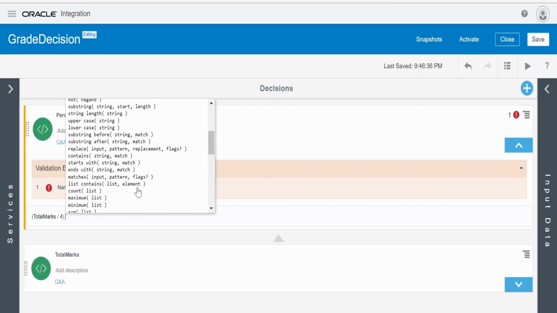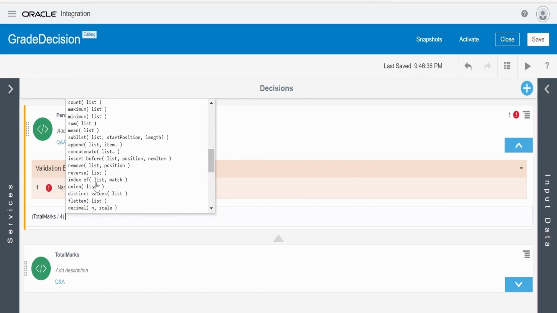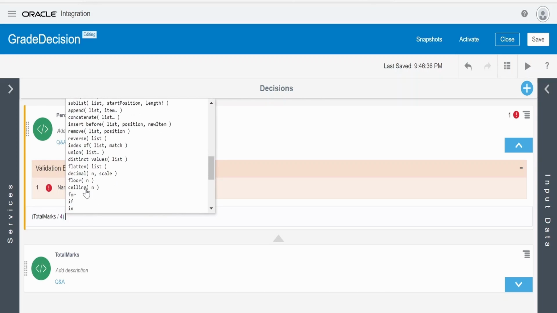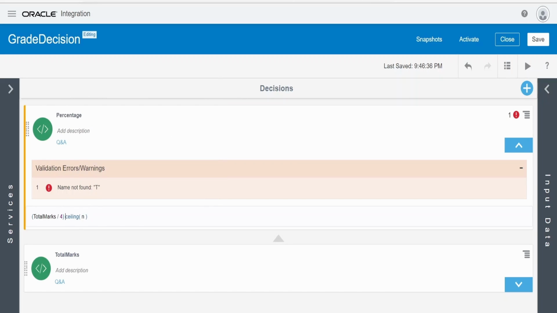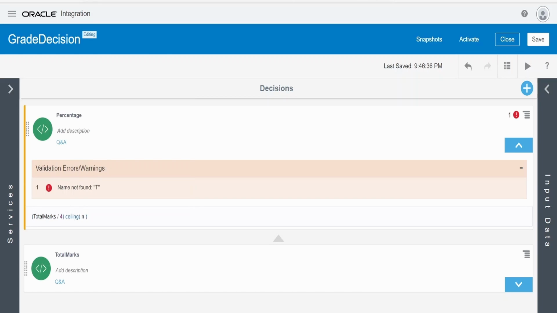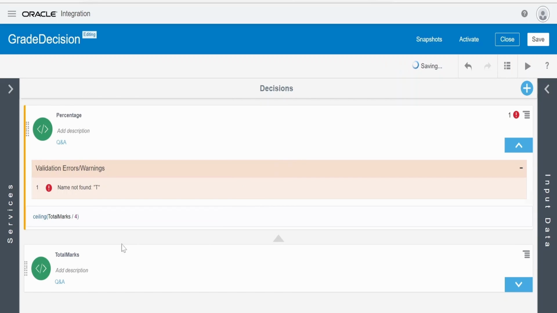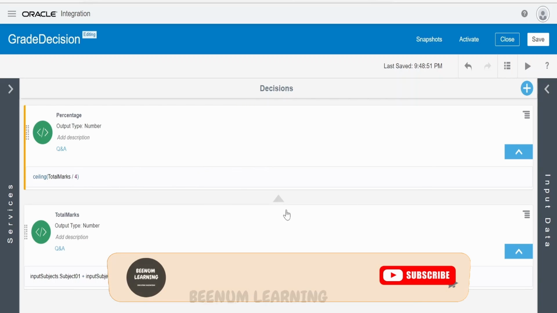If you scroll down, you will see a function over here. While calculating this percentage, we will get a decimal number. I don't want to get the decimal number, so I will seal the results. I am going to make use of this ceiling function over here. Just copy everything from here and paste within the ceiling. Done. Just tab outside. Now the errors will go off from here.